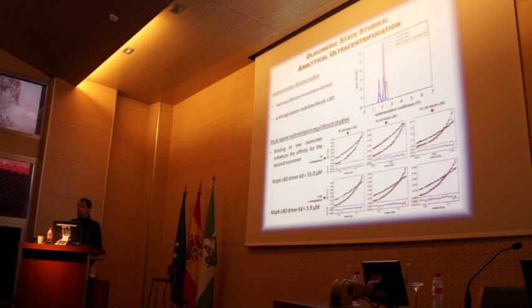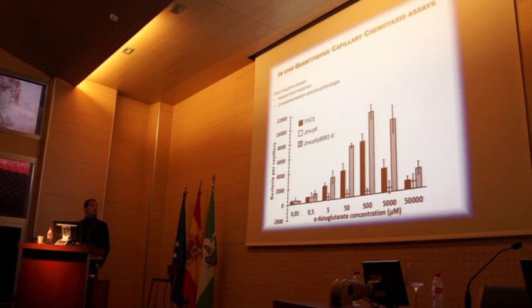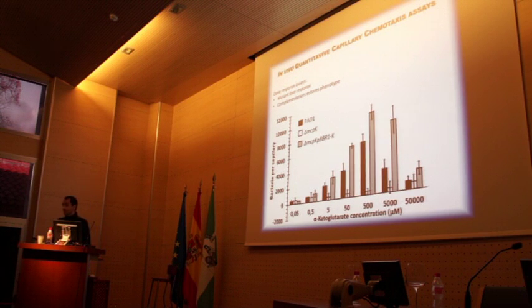But now, what's the function? We performed some quantitative capillary chemotaxis assays to see if the function is chemotactic, and we wanted to quantify this response in a dose-response manner. The wild type, in black, showed the highest response at 500 micromolar concentration of alpha-ketoglutarate, which corresponds with the ITC experiment, where the first event has an affinity of 300 micromolar. So at this concentration, the protein is saturated.